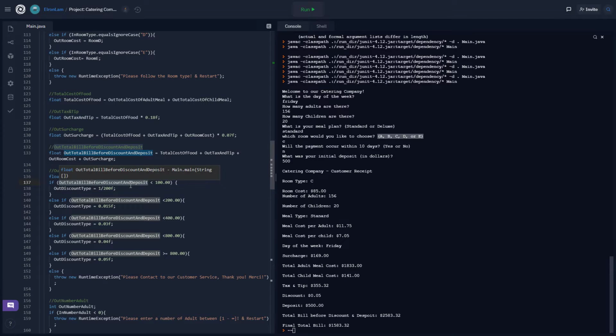Because this output is a float, it means a number, not text. And if it's not a word, then it would be a number.